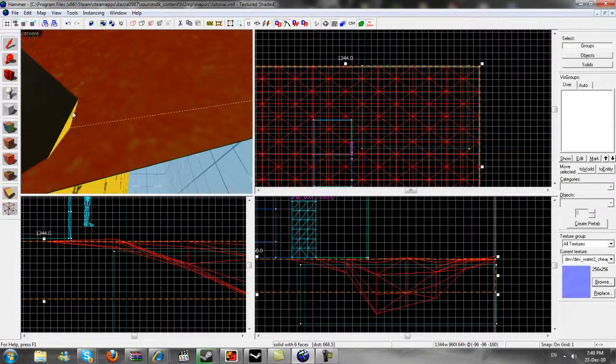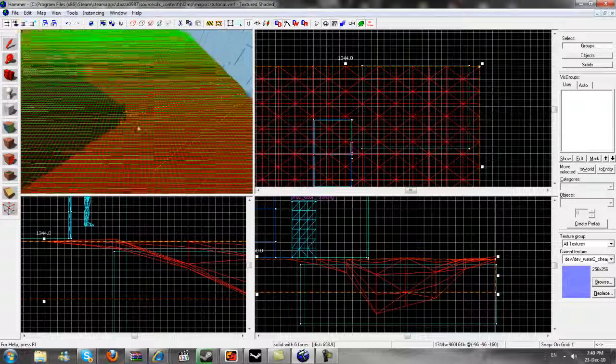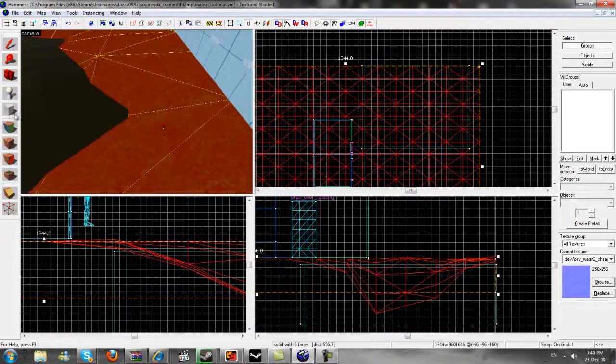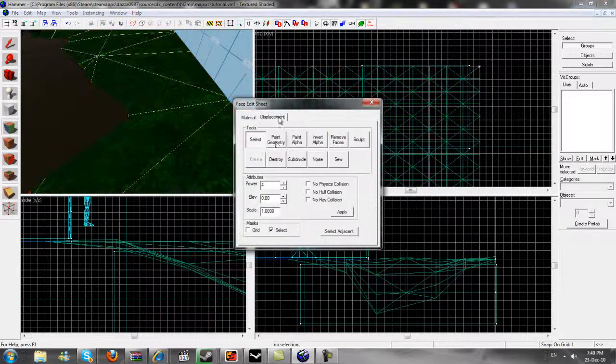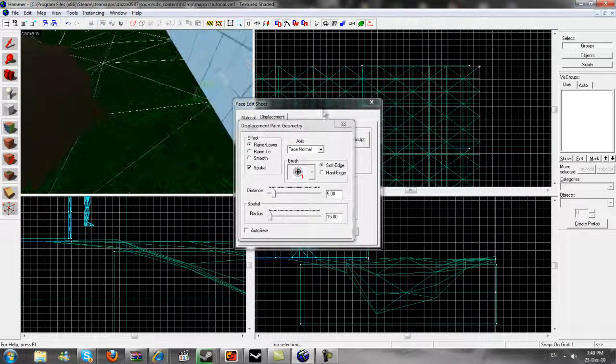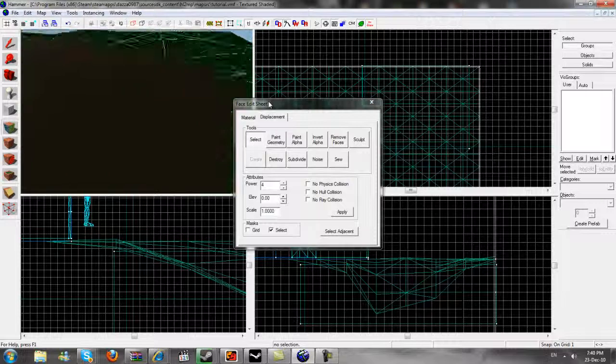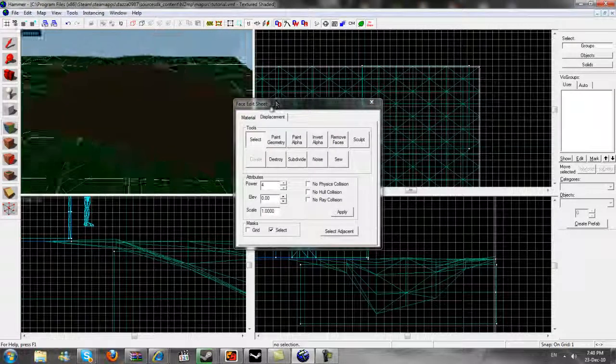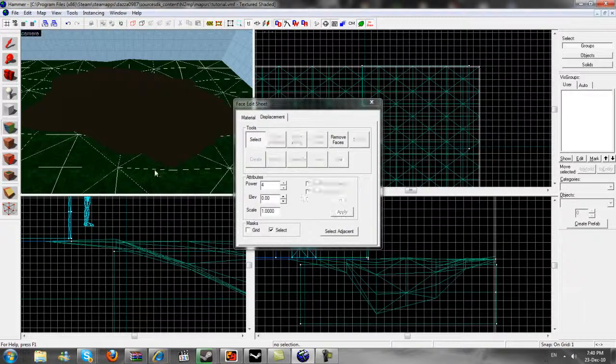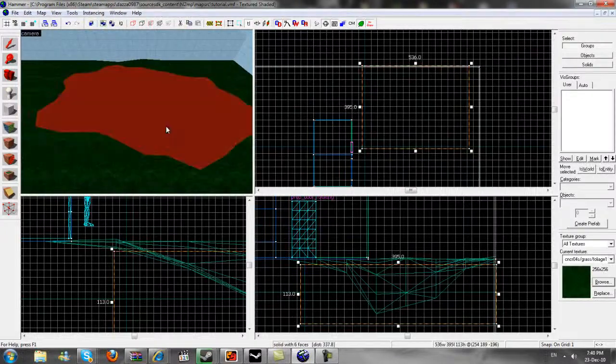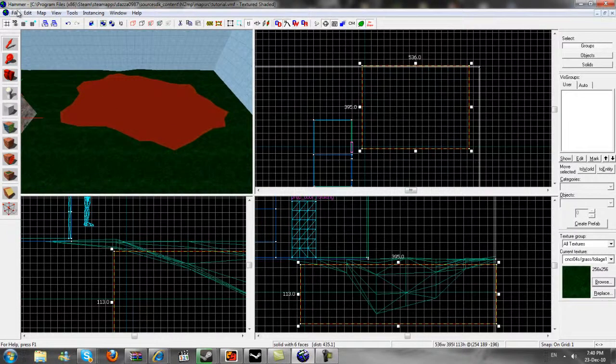As you can see in this corner, I've got a little bit of no draw there, just poking up. So what I'm going to do is just raise that area there slightly. It's a little bit of trial and error with it, just making sure it all fits in and looks nice. And that's my water area. So what I'll do now is I'll compile and I'll see you in Half-Life.